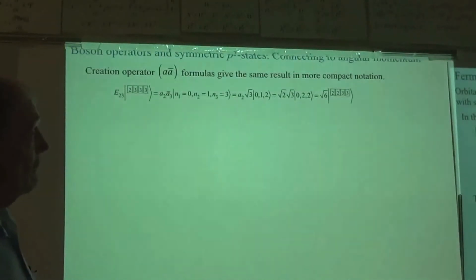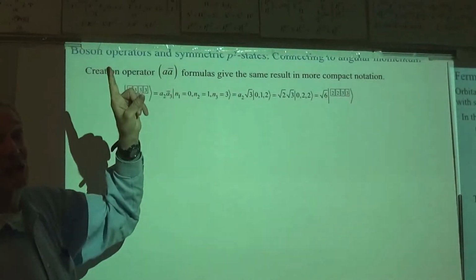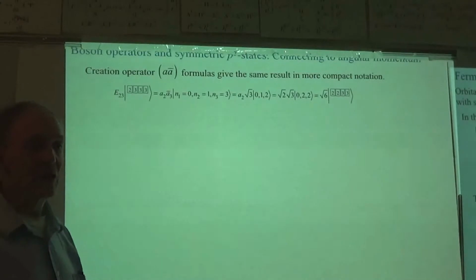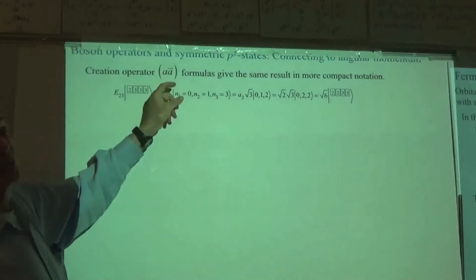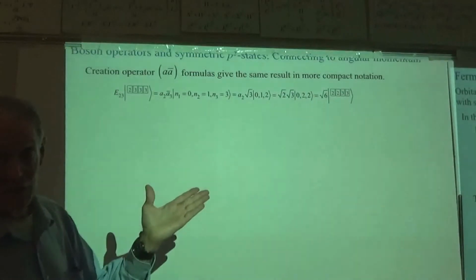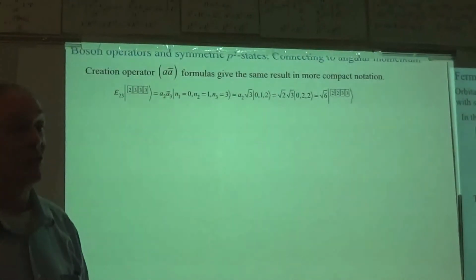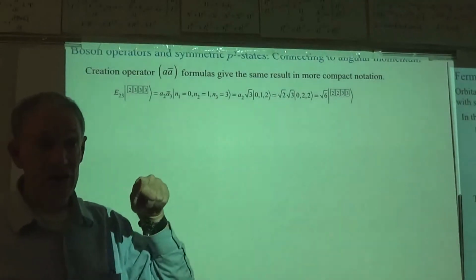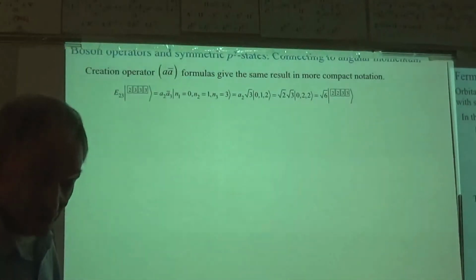Now, connecting this with angular momentum is kind of interesting. I'm using this abbreviated notation here. Instead of going a dagger, as I said, it's impolite to bring weapons to the dinner table. I think it's probably impolite to bring it to mathematics. So there are no daggers here. The dagger's been taken off of the creation operator because we use it the most, and you just have to write one letter, and maybe a subscript because you've got more than one kind of particle. And then this thing, which we don't use that much, the destruction operator, used to not have anything on it, right? And we put a bar.